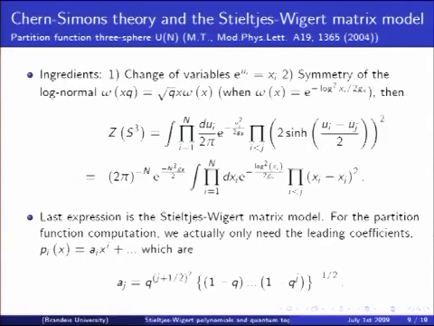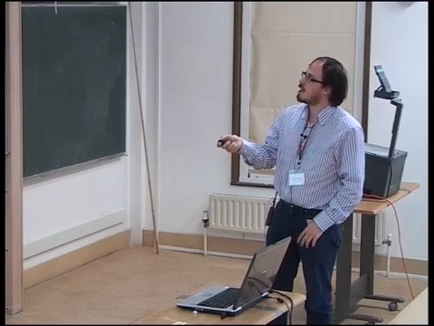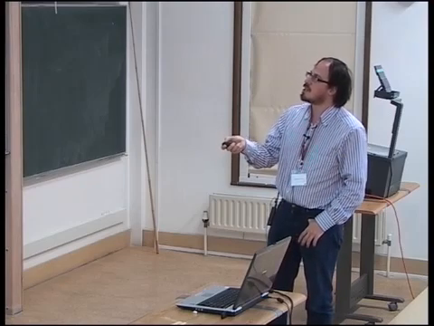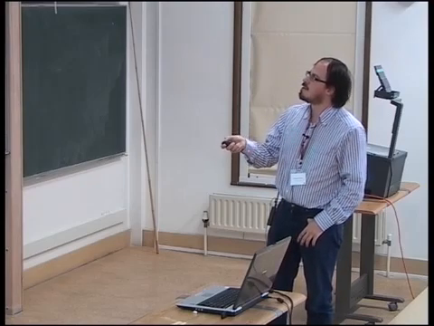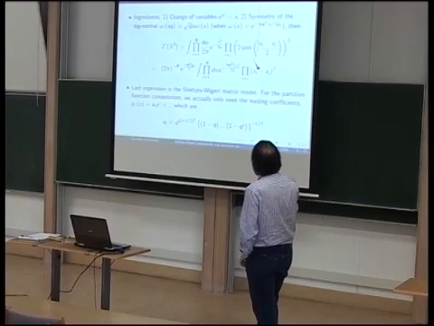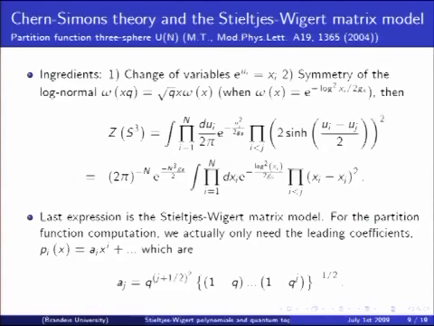This is a standard random matrix expression. So you only have to know the orthogonal polynomials associated to this weight. These are very well known, and they are called Stieltjes-Wigert. Stieltjes discussed it in the moment problem in 1894 in his posthumous memoir, on the non-uniqueness of this function. I will explain what it means in a few slides. Then Wigert in 1924 computed the orthogonal polynomials. So they are very old, and you can find this in Szegő's book, for example. It's nothing really exotic for people who are not in the orthogonal polynomials business.